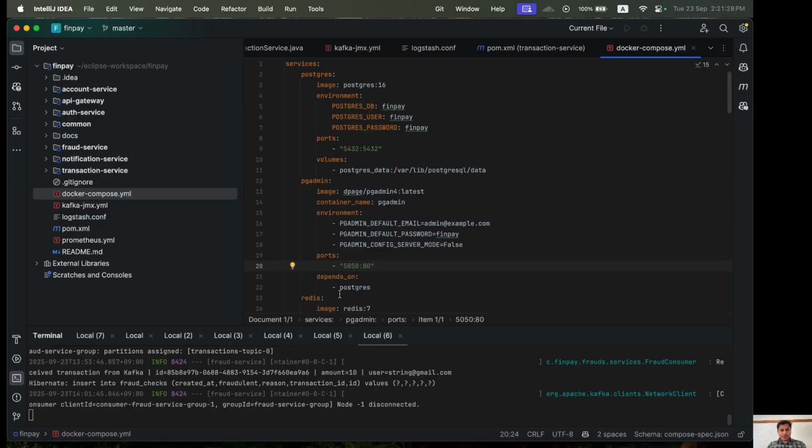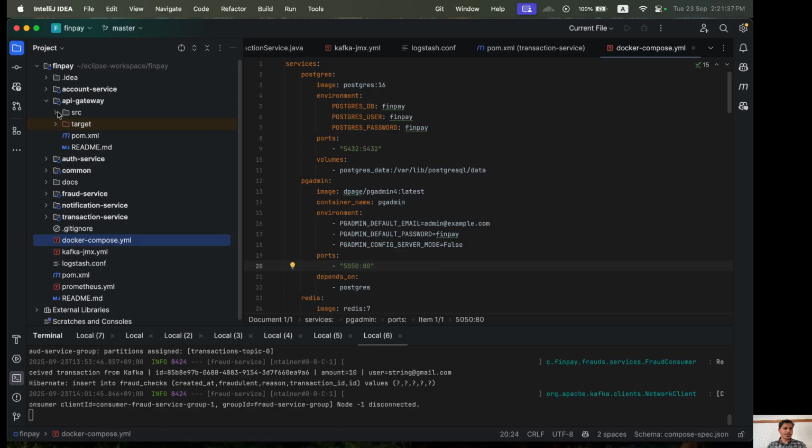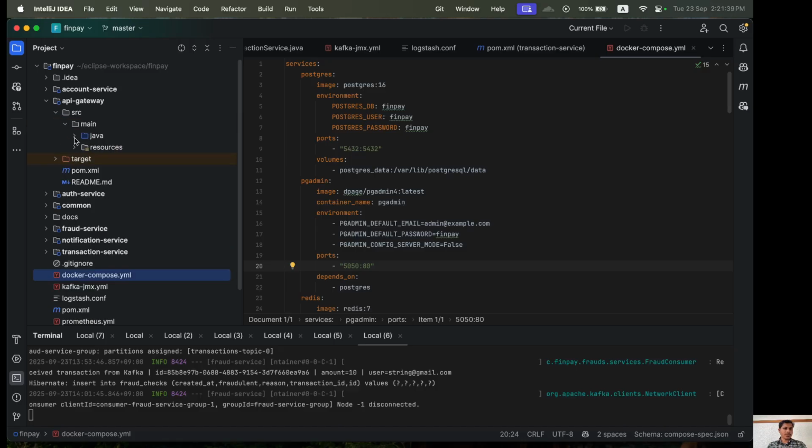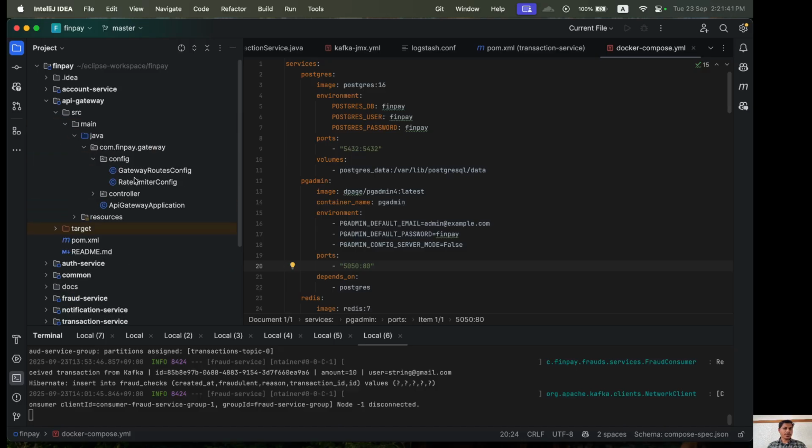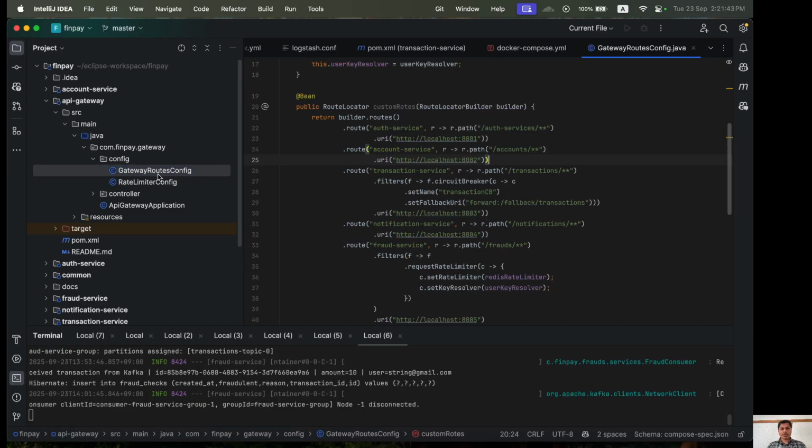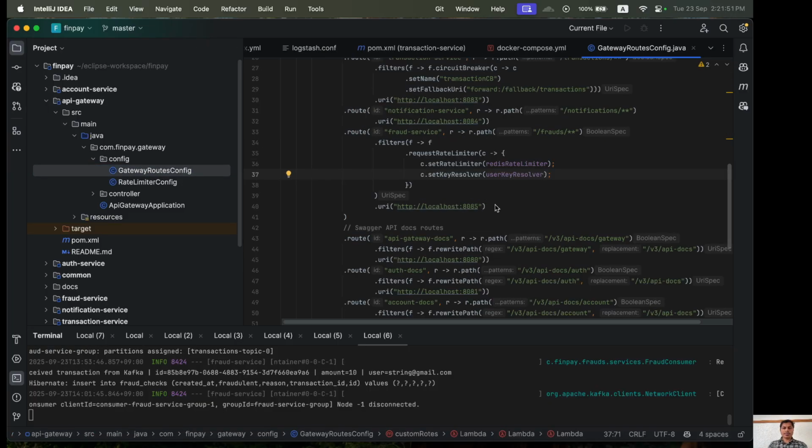So let me show you the rate limiter. Let me go to the API gateway route. Okay, so we have implemented the rate limiter in the Fort service. Now I will fire the API more than 10 times. So let me copy.